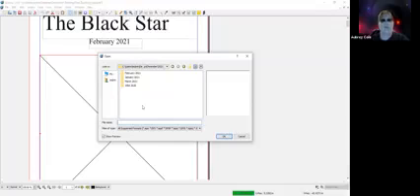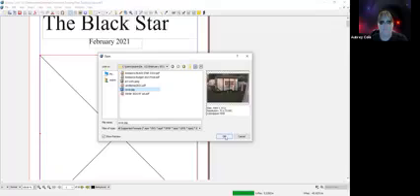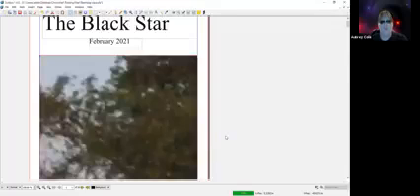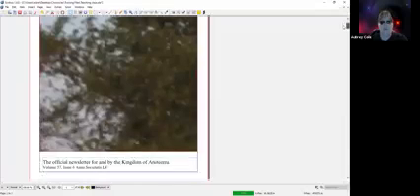Now, this is where it can get a little tricky. The place that you're pulling from, there's not even anything there. Let's see. Oh yeah, we can also use JPEGs. There we go. For photos, a lot of times it'll be a JPEG, while articles or event ads are PDFs.